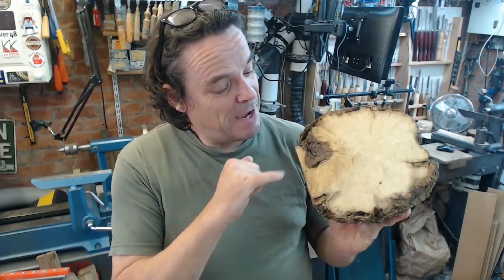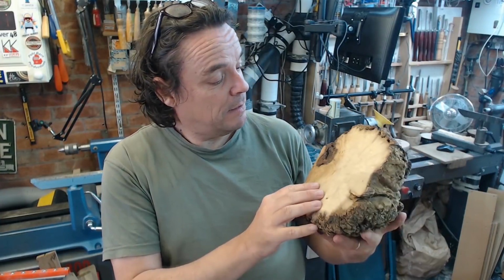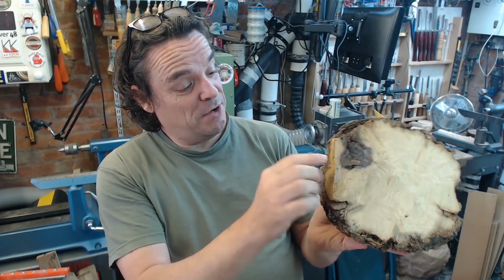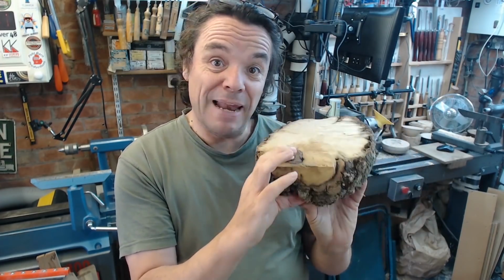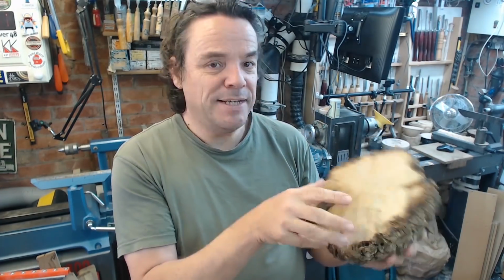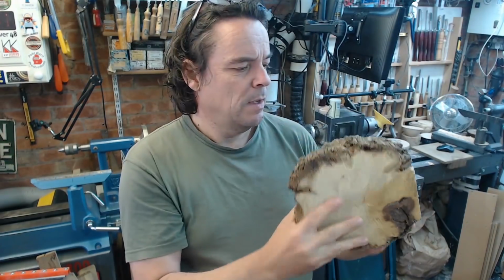The decision is being made a bit for me by this inclusion here. I mean, that probably would turn away, but it does seem to run down quite a bit of that part of the blank. So it might be better to do it that way round, and then I can turn that bit away on the curve.